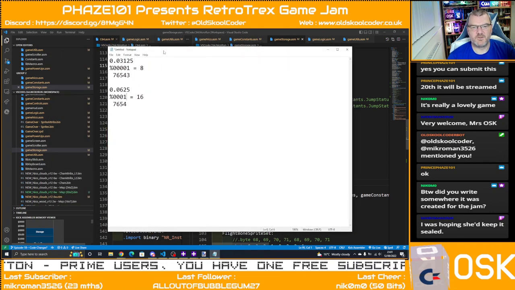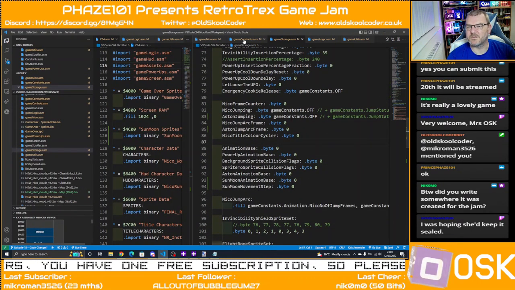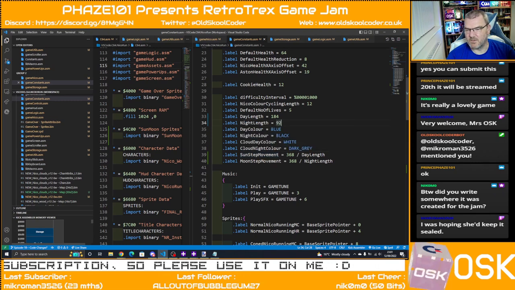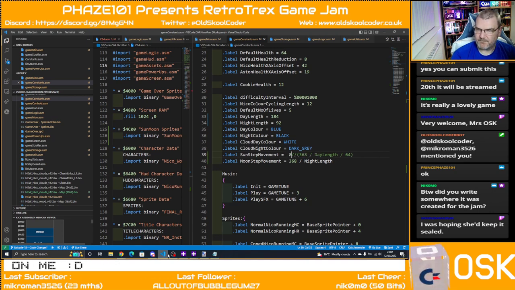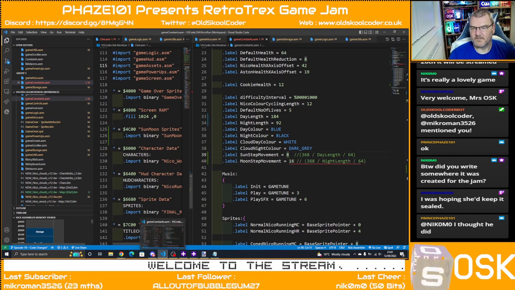So these are our two numbers, right? These are our two stepper numbers. So we'll go to the constants and we'll change the stepper numbers. Here we go. So the sun's step movement is no longer that. It is this now. So that equals 8. And this one is that, which is 16. Right?